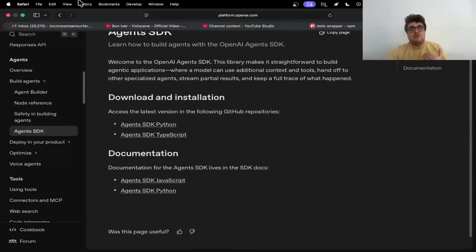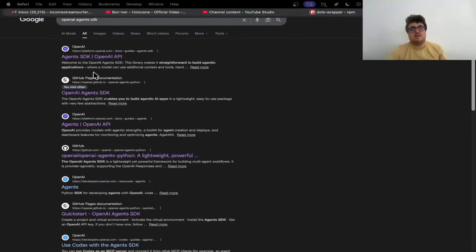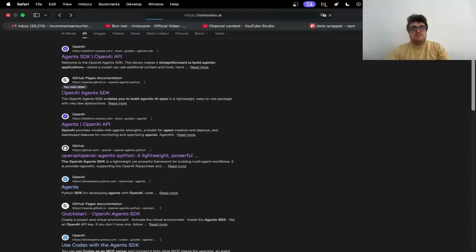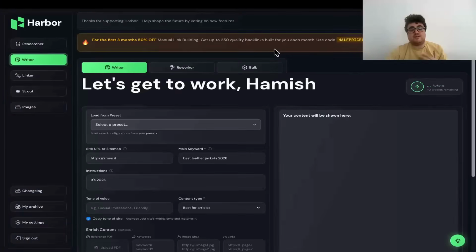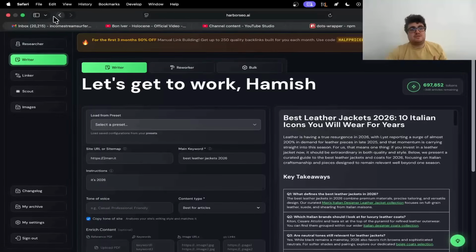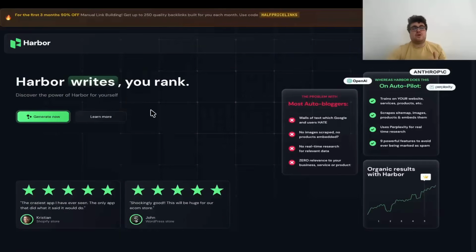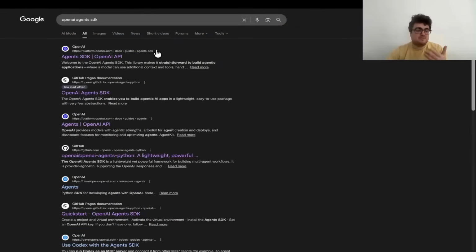Okay, so practically, what does this actually look like? This is the OpenAI Agent SDK. This is what I've been talking about loads recently, guys. If you don't know, I recently rebuilt the entirety of harborseo.ai, which is my content writing AI generator SaaS. I rebuilt it using GPT-5 Nano, and the cost went from about $15 a month for every client to probably less than a dollar. I don't know, it's probably around a dollar, I would say.